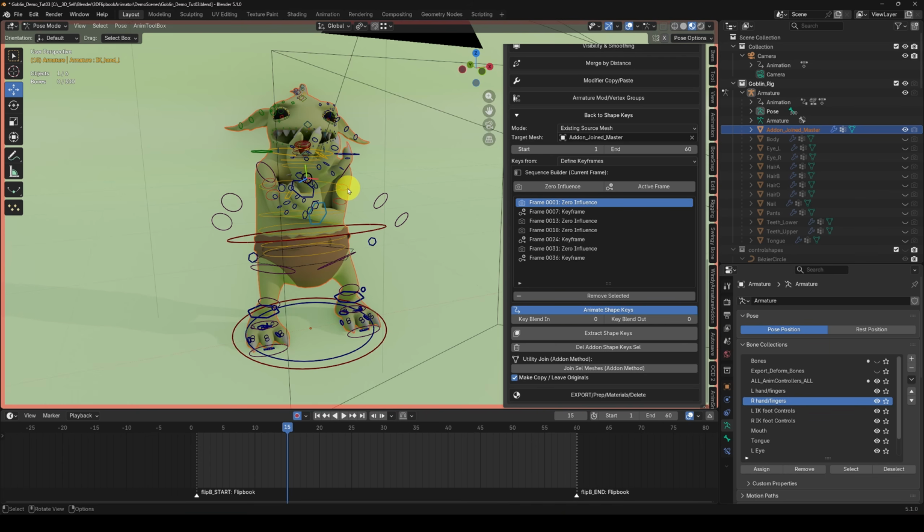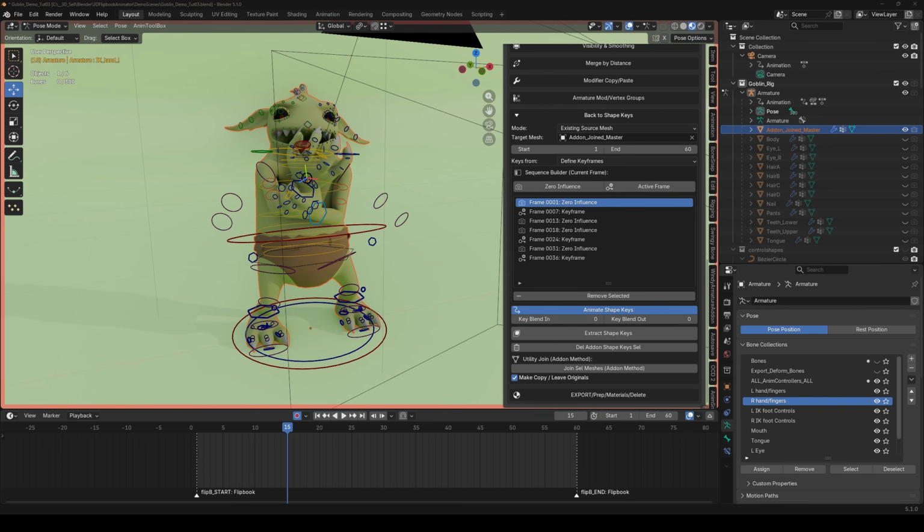So this is if you use an existing mesh to push it to. You can also push it to an existing mesh that's not a skinned mesh. It can just be a normal combined mesh, or a single object. As long as that range of your flipbook has the same vertex order and same vert counts, you can push to these shape keys in this way.